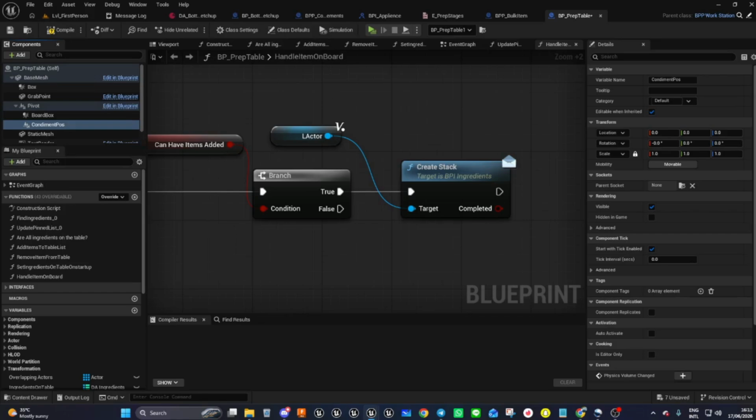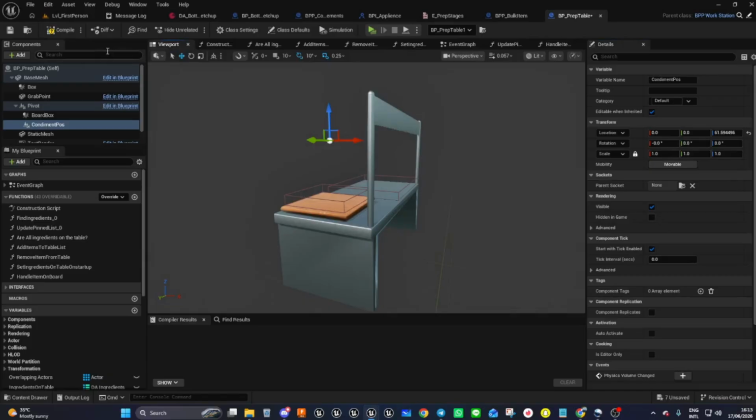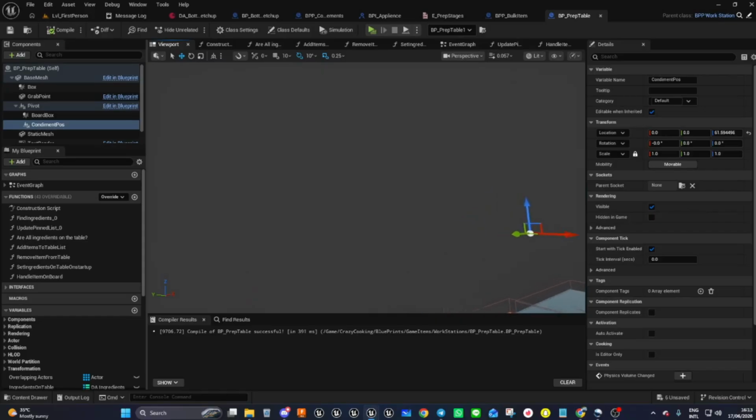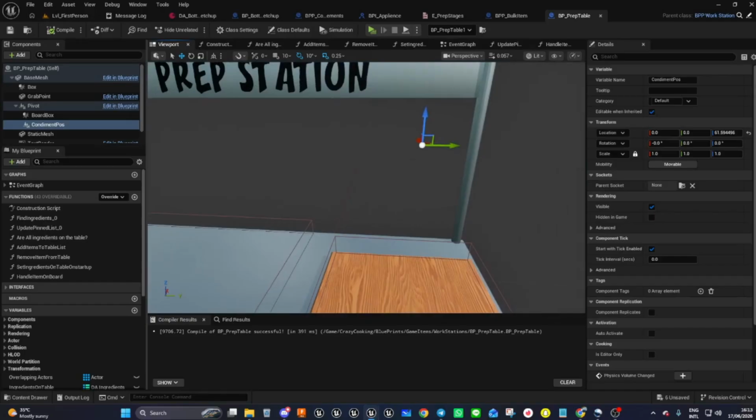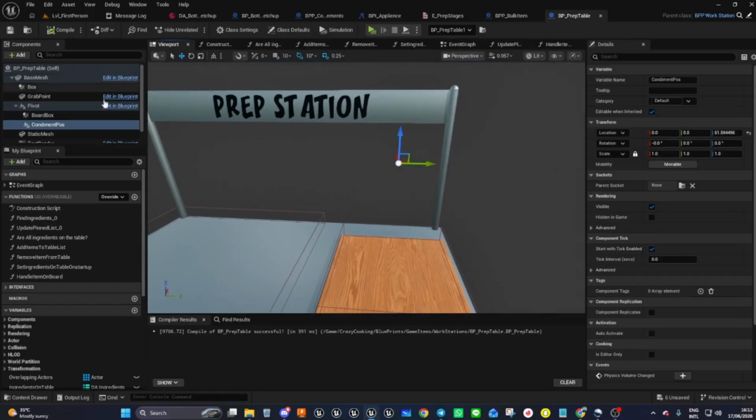I will copy and paste it. Everything else is 111. So if we look in the view table, it's up there, up in the air, above the board. Make sure it is above the board, something like that. Okay.